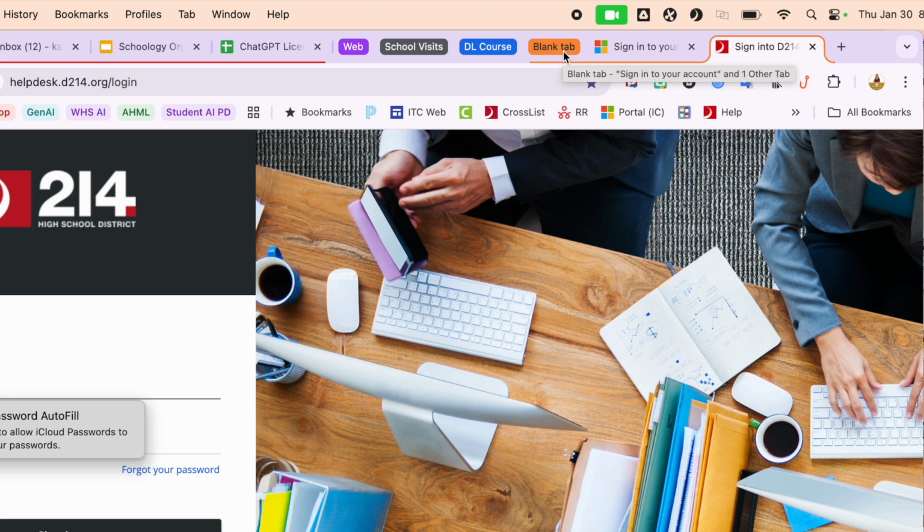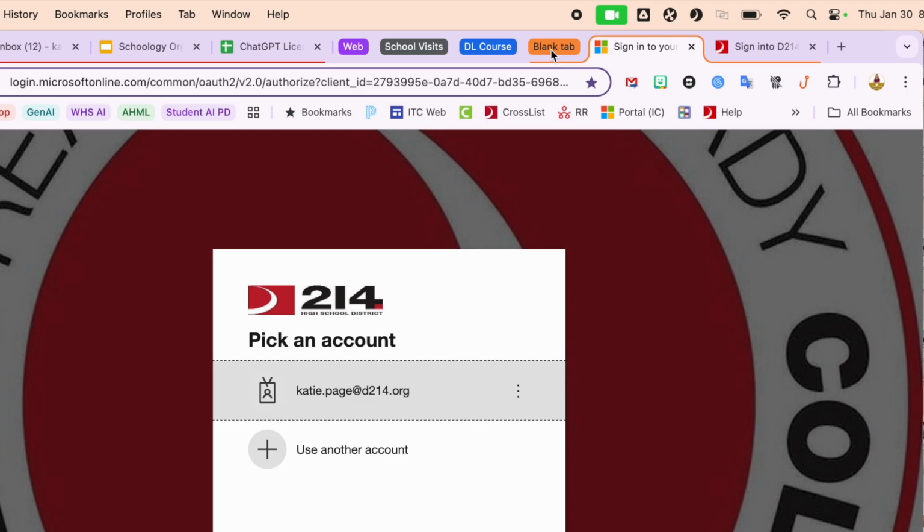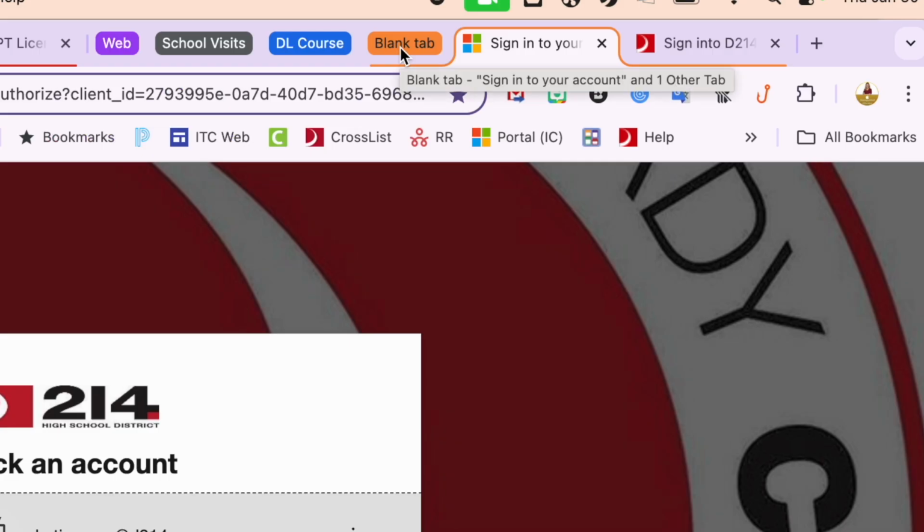I called blank tabs. So when I click on the title, they fold behind, and when I click on the title again, they open back up. So tabs are a really, really nice way to keep yourself organized. The other thing that you can do to group tabs is by using, again, the control button, very handy.